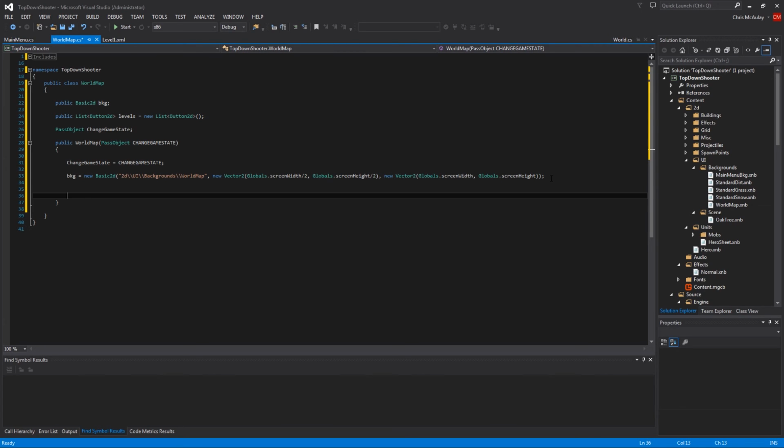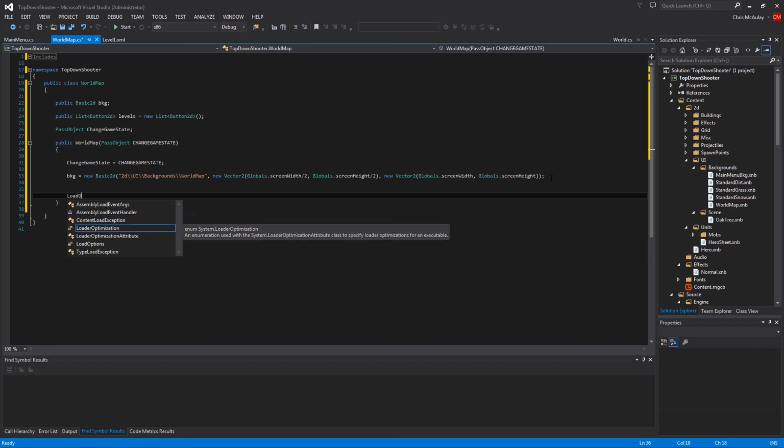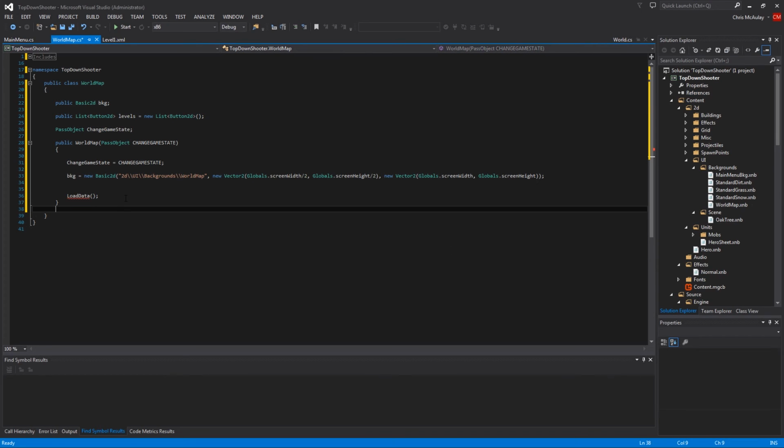We're going to have a LoadData, because I just don't like doing it in the constructor. It just feels wrong, and it's going to complain that it doesn't exist. I know. So public virtual void LoadData. It's not passing anything in because we're loading the data that already exists in a file, which we haven't created yet. I'm going to get to that in just a second. But I'm just trying to get our structure going.